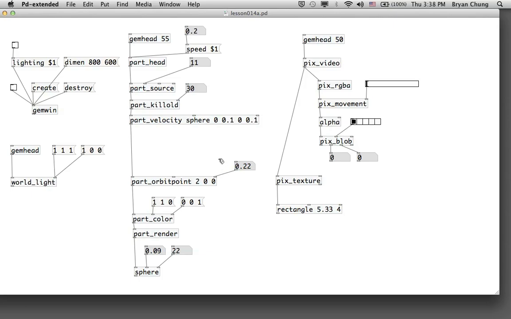So in the left margin we have minus 5.33, to the right margin positive 5.33, and also in the y coordinates, the top will be positive 4, and the bottom will be negative 4, in a range of 8.